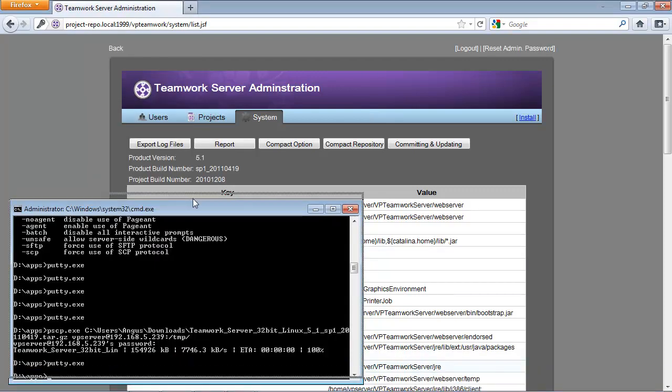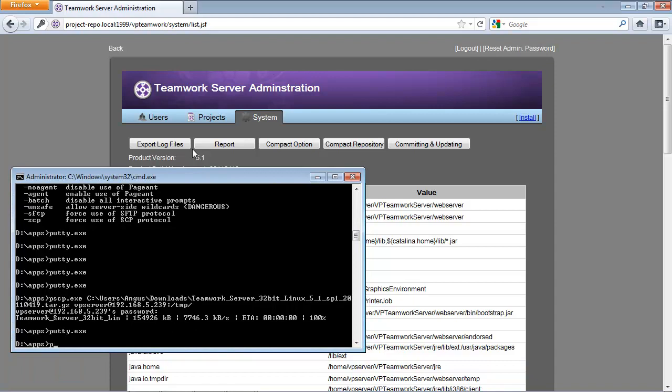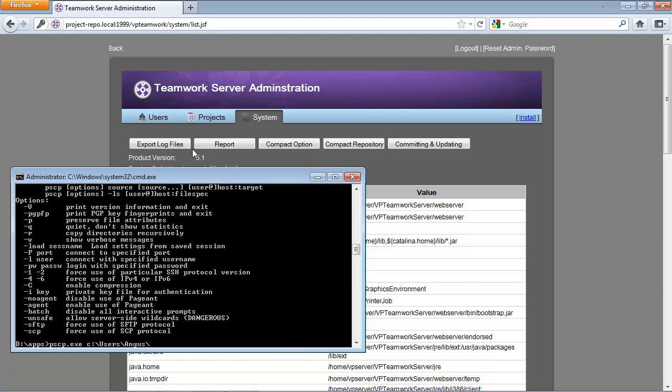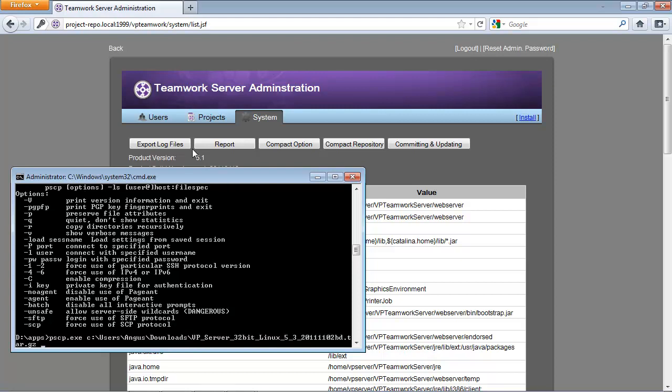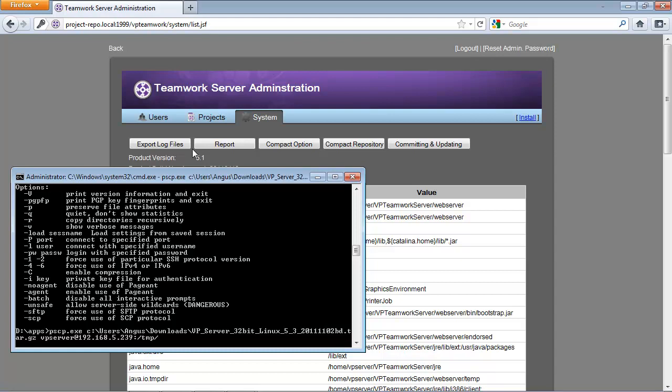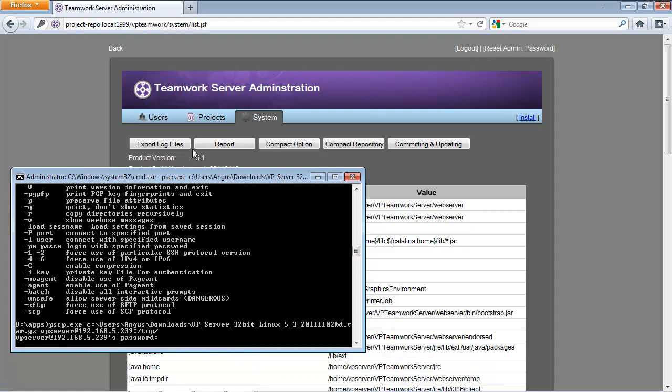To upload the file I need to use SCP, from my download folder. I upload this file to the VP server, just to the temp folder. Then it will upload the file to the server.